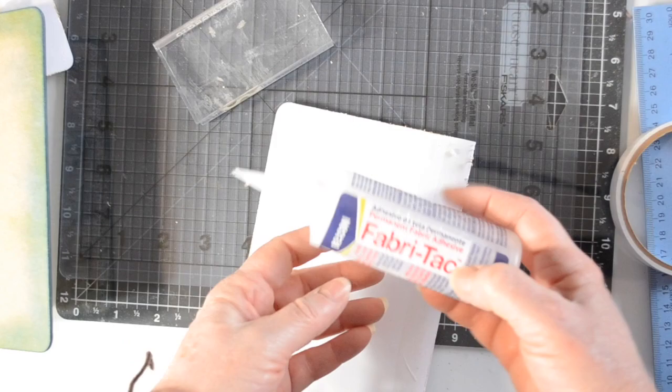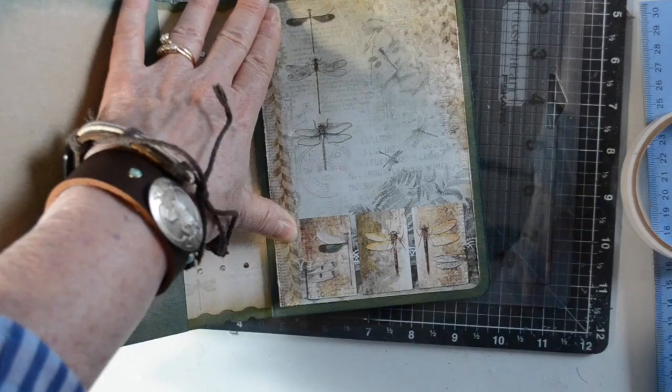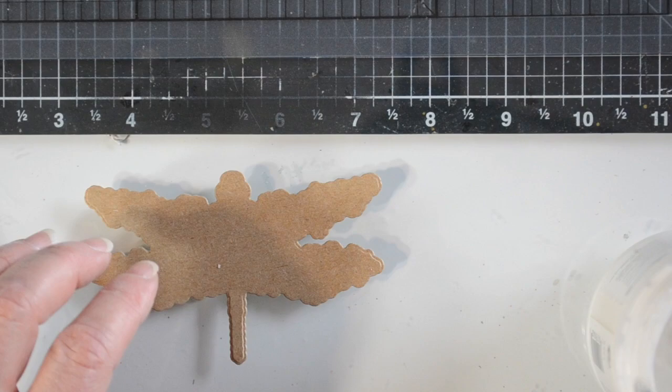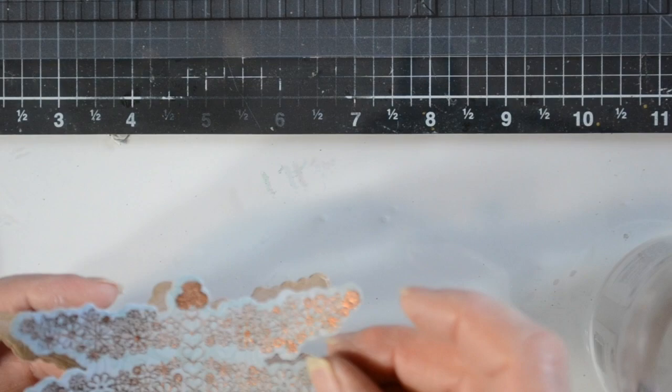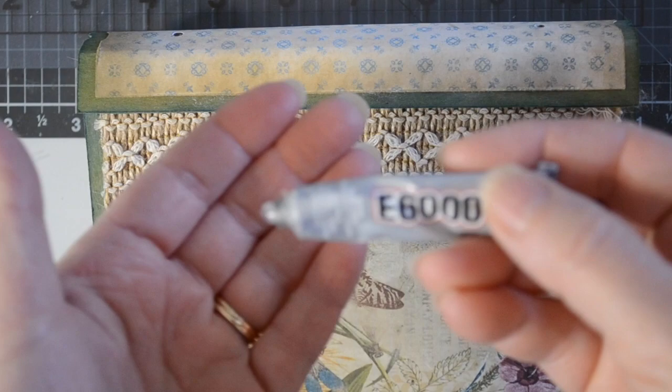Now I'm adding more double-sided tape and going ahead putting the paper in on the inside of my book covers. A bit of a spoiler alert — I did get this book fixed so it holds. You'll see later that I did go in with Gorilla Glue and fix it because I put it in the video so you would see that. Here I'm using a little matte medium, putting my little sparkly dragonflies down on some cereal box, and sticking them under a stamp block to hold that down until it dries.